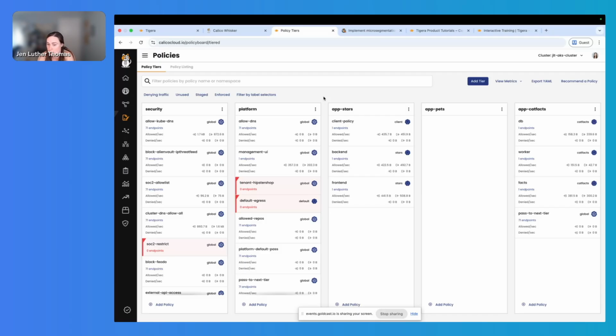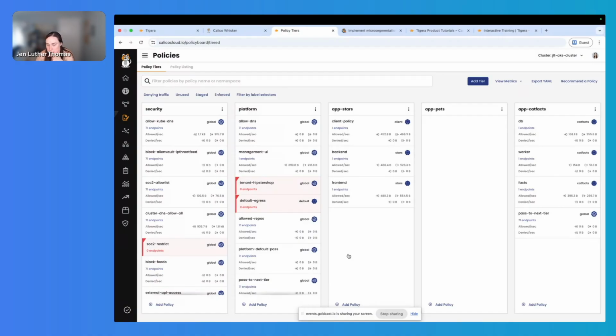And you can see that they are organized into those tiers that I was talking about. So it makes it a lot easier to just visualize the order that your policies are getting evaluated in. So anything in the security tier is getting evaluated before the platform tier, app stars, app pets, for example. And then within each tier, policies get evaluated top down. So it moves like that for policy evaluation through your cluster.